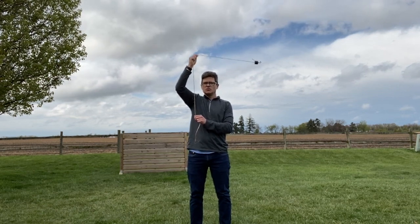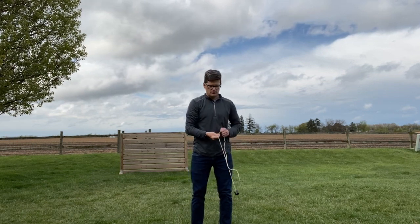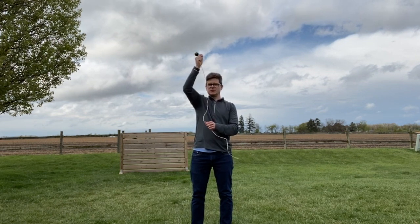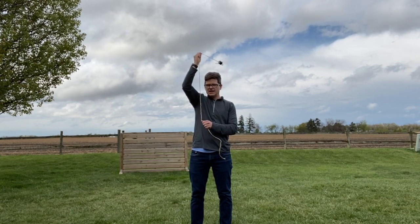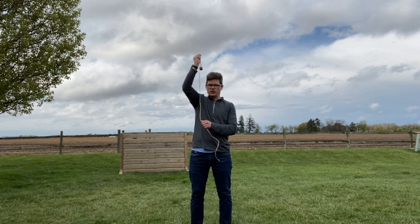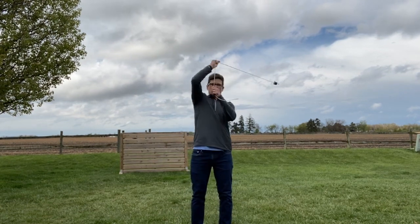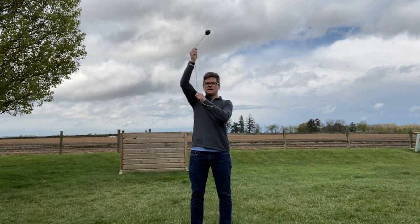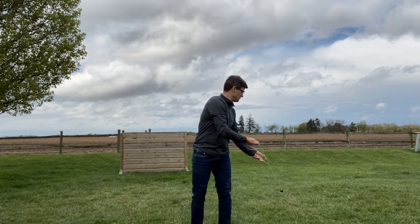And then the least obvious one is the radius of spin. If I make the string shorter and try to spin it at the same speed, I can feel the tension force is higher. That's because the change in motion is more extreme. It's going along a sharper curve, so it requires more force. If I spin it out at a nice wide radius, I can feel that the tension force doesn't have to be quite as high.